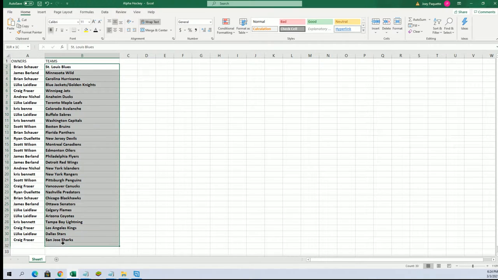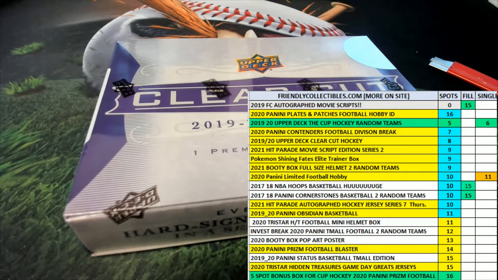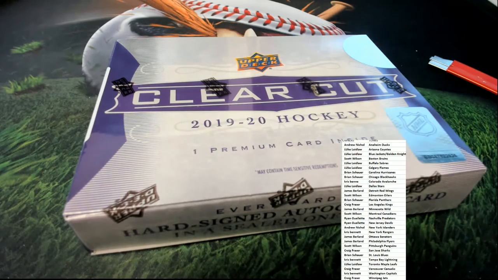I'm going to go ahead and alphabetize this by team name. Boom. And we're going to be ripping Clear Cut in just a moment. I have to grab something really quick. There is time for any trades. Hope you get something big in the break.